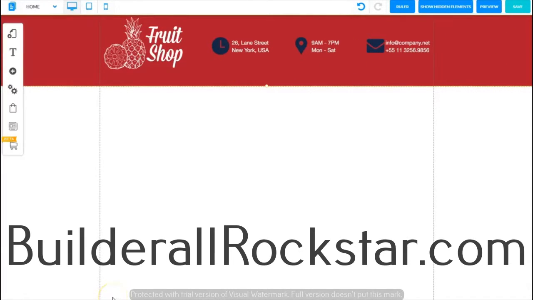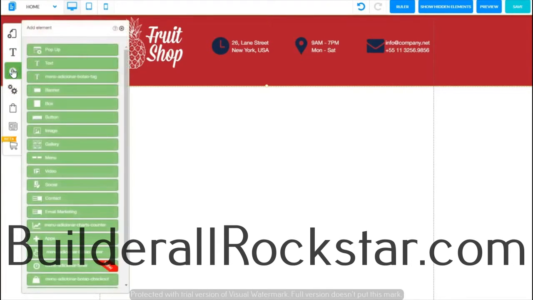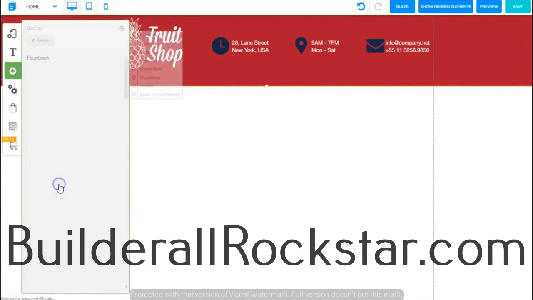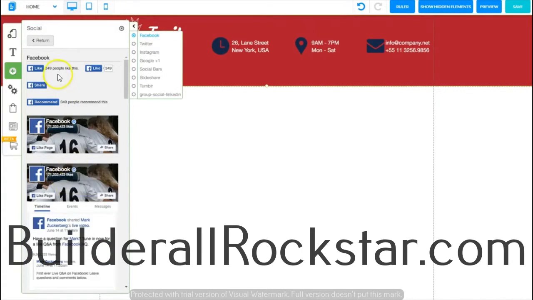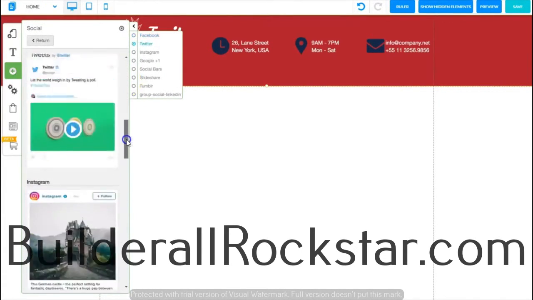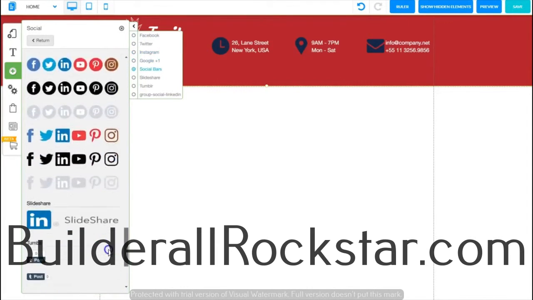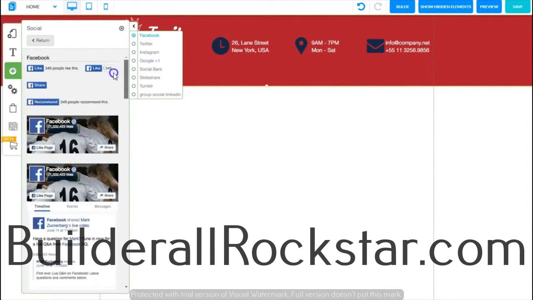The next element we need to add to our header is our social media network bar. So we're going to come back up here to the plus sign, find our social bars right here, and click. If you'll notice, we can scroll down here and find all of our buttons and bars, but I want to call your attention to this little pop-out menu here.